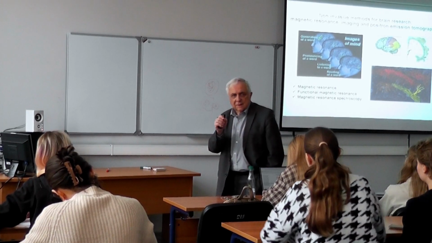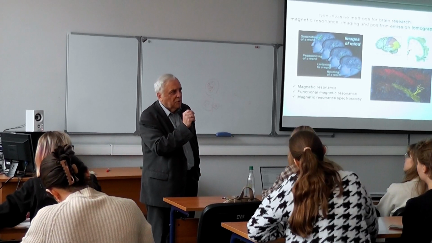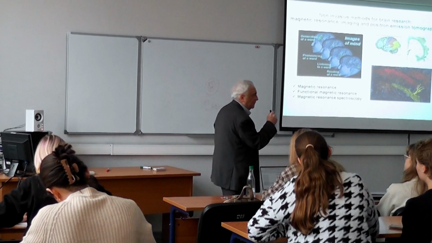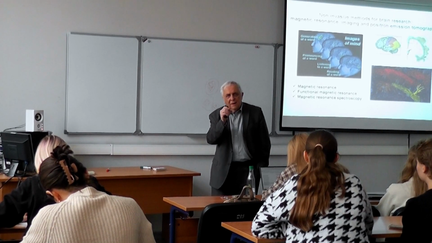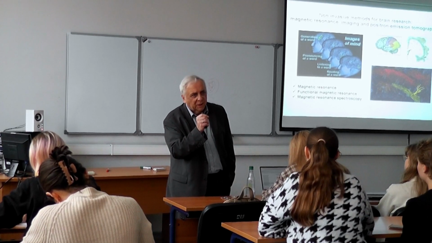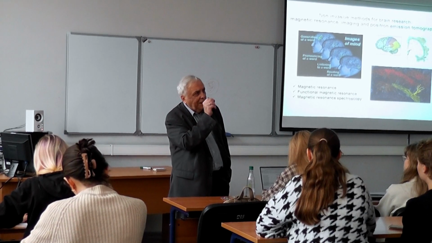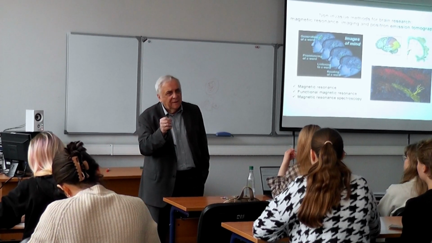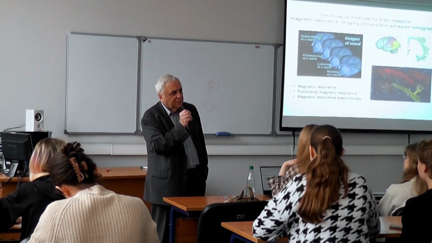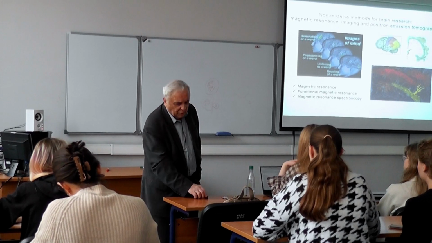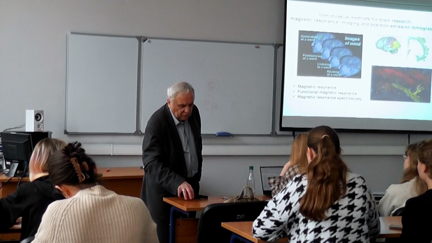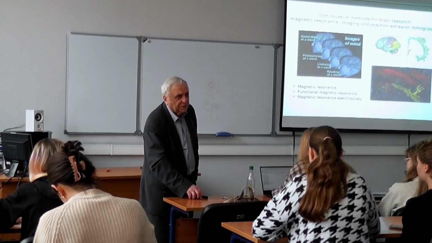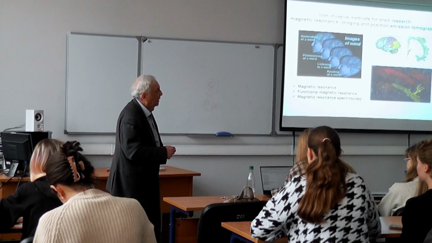For instance, in Parkinson's disease, there is an accumulation of iron ions within the substantia nigra. Ferro, iron, but in the substantia nigra. Therefore this test can be used for the diagnosis of Parkinson's disease. If you see an accumulation of iron in the substantia nigra, you can tell, even if there are no motor dysfunctions yet, that there is a development of Parkinson's disease. So this is one of the examples. I say once again that with this spectroscopy you can measure local concentrations of different substances in different brain regions. Sometimes it is very important, like in Parkinson's disease, for the diagnosis.